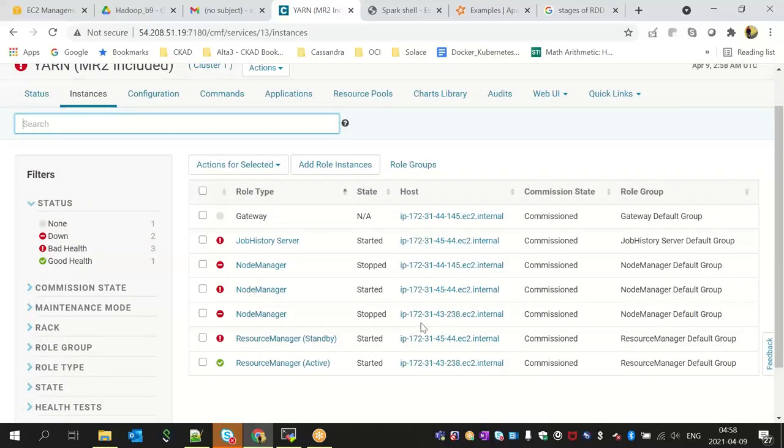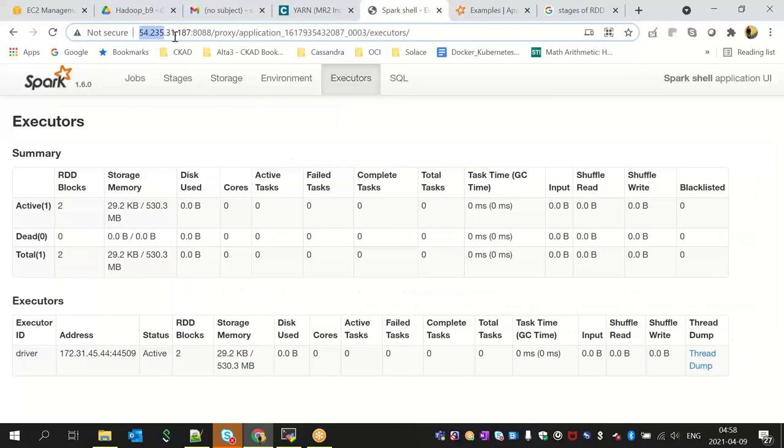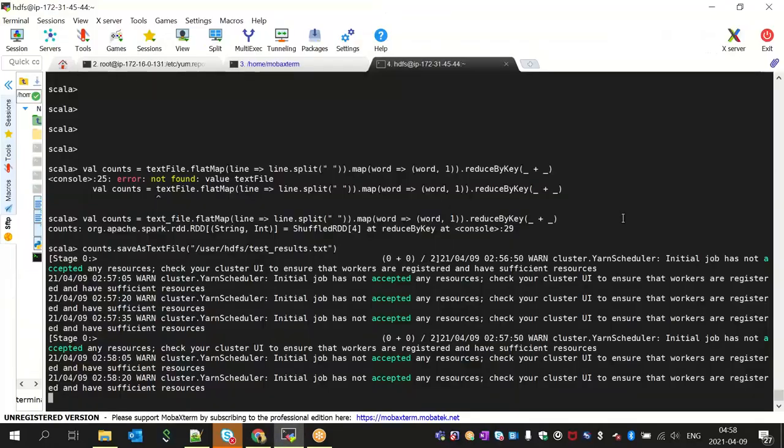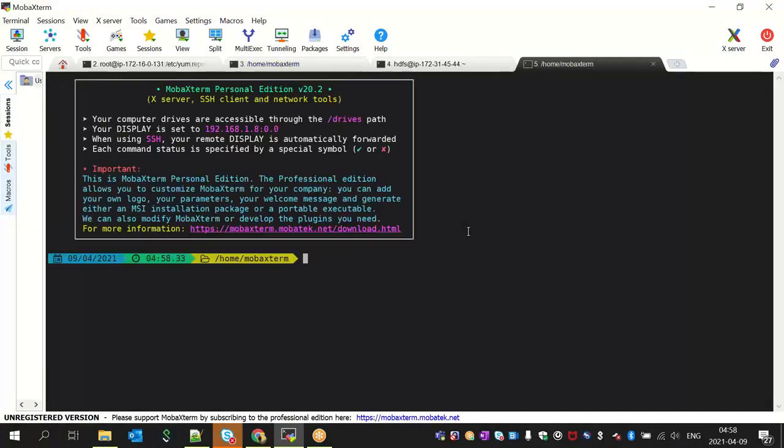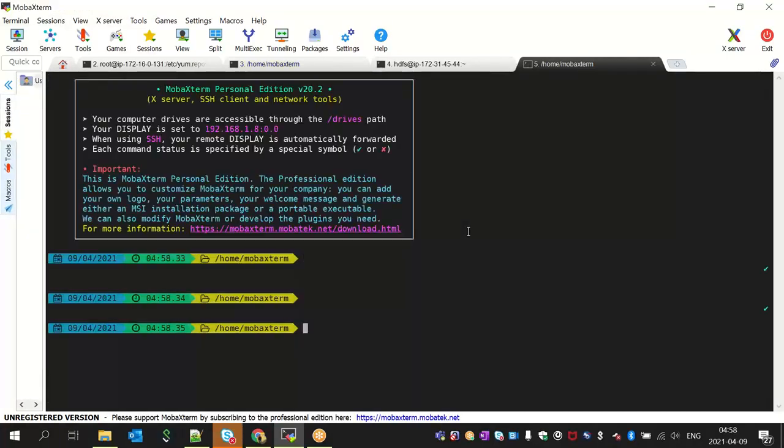I can go to one of them and fix it. They're still showing as accepted. The problem is with your node managers, that's why nothing is being allocated.